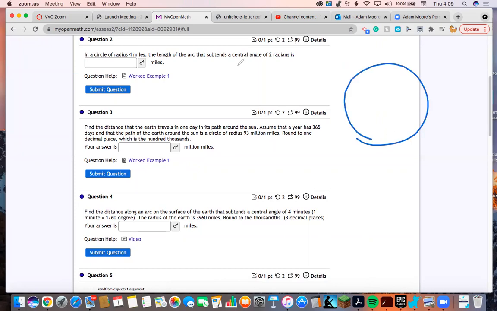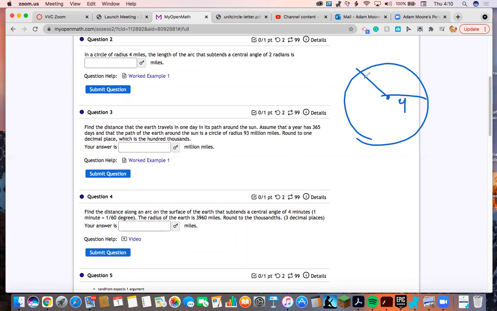So if I had this one on number 2, we have radius is 4 miles, okay, 4. And then the central angle is 2 radians. They don't do it in terms of pi, they're just saying it's 2 radians. Pi number of radians is all the way across, so that's about 3 radians, so we're looking at about 2/3 of the way across half, whatever. It's some kind of a big angle, but it's not way huge. It's obtuse though. Anyway, you can draw it right, or you can draw it way not to scale, whatever.